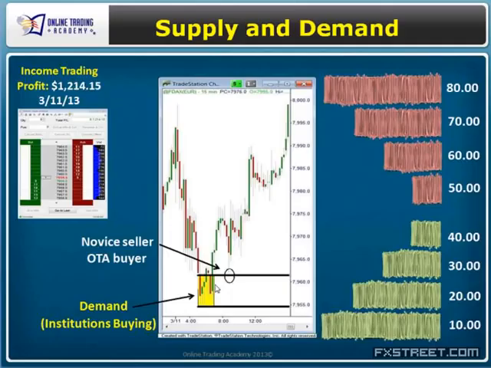So remember, here's a demand level. This is a trade taken a little ways back, right? First pullback into the level. Buying when the level is fresh. Buying where the buy orders are. Again, why most people lose money trading is because if you think of all the conventional buy signals, right? Good news, higher highs and higher lows, an upsloping moving average. I could just go on and on. But most buy signals are going to come after price is going higher, which means most people end up buying where the sell orders are and selling where the buy orders are. That's what retail traders do.